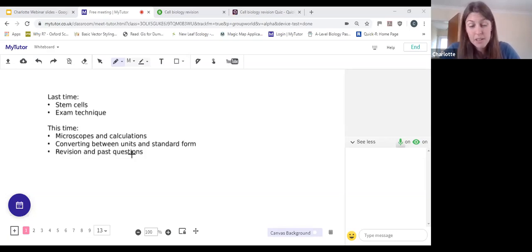the AQA exam specification. If you're not studying AQA or you don't know what you're studying yet because you're going to go into more GCSE biology next year, then don't worry. We've tried to keep the content quite general. It's generally stuff that is covered across all of the exam boards. So don't worry about that. Equally, if you're looking at taking biology from GCSE to A-level, this is a really good reminder of all of that kind of basic stuff that you're going to be recovering again next year, but in a bit more detail.